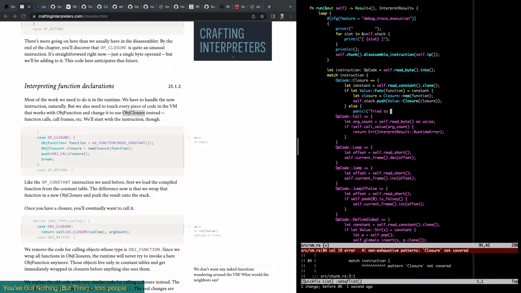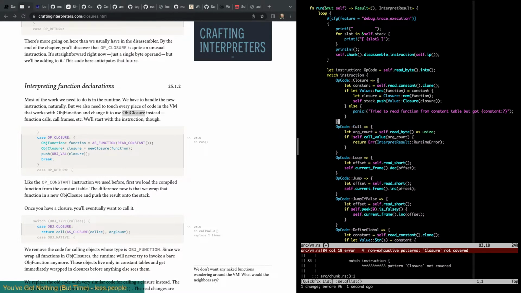Tried to read function constant table, but got constant. Can I do debug output in a panic? Let's find out. Closure does not exist.